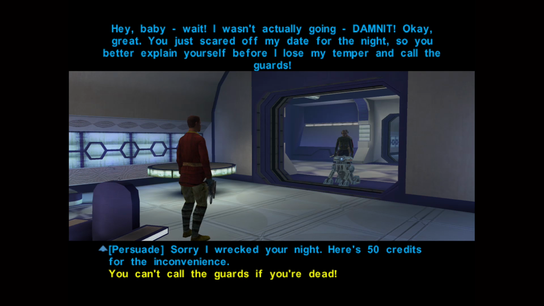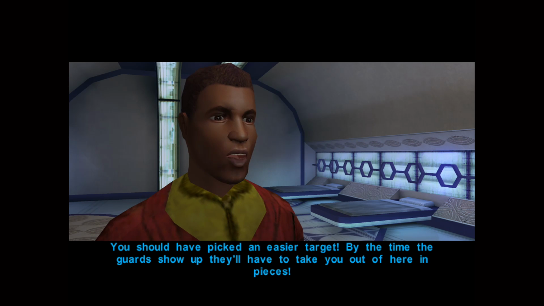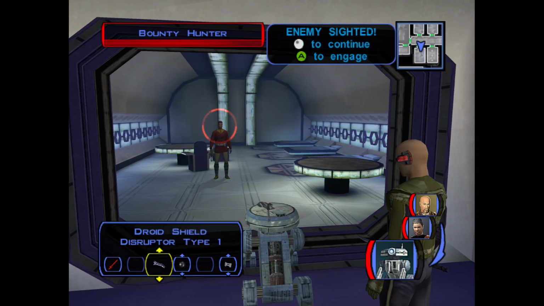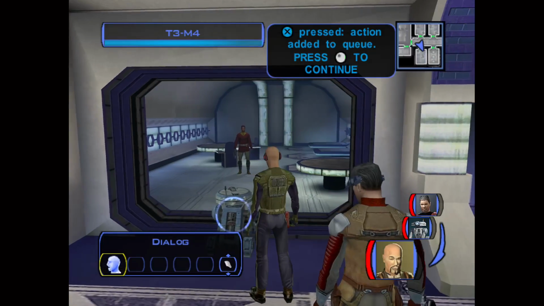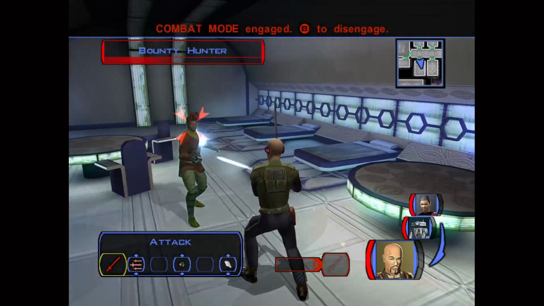Look. You can't call the guards if you're gonna die. You should have picked an easier target. By the time the guards show up, they're gonna have to take you out of here in pieces. No, that's not gonna happen. Have fun.